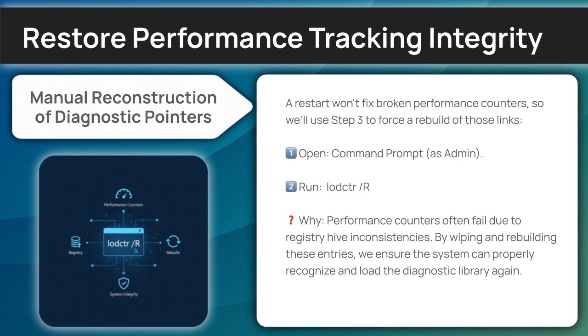First, open command prompt as admin. Second, you're going to type lodctr /r, then hit enter. Why are we doing this? Well, performance counters often fail due to registry hive inconsistencies. By wiping and rebuilding these entries, we ensure the system can properly recognize and load the diagnostic library again.